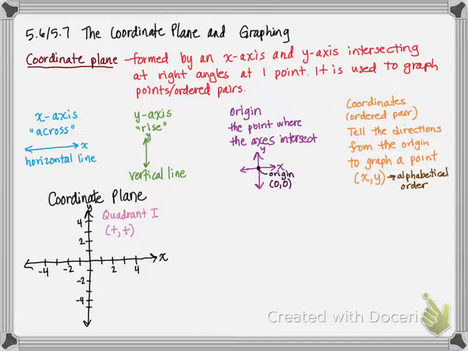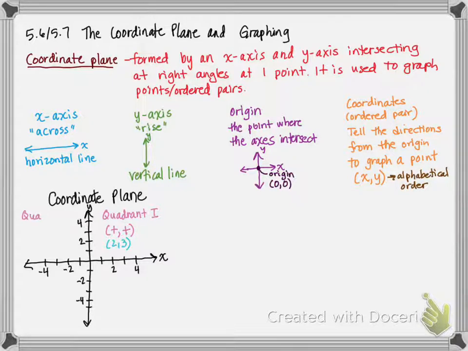So for an example, 2, 3 would be an example of a point that would be in that quadrant. It says you start at the origin, go right to the 2 on the x-axis, from that 2 go up to 3 on the y-axis, and finally mark your dot. But we'll get to that in a little bit. Now the funny thing is, we normally would go clockwise in just about everything, except for when it comes to naming our quadrants. We actually go counterclockwise.